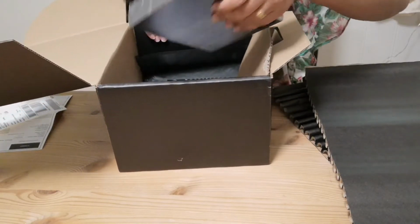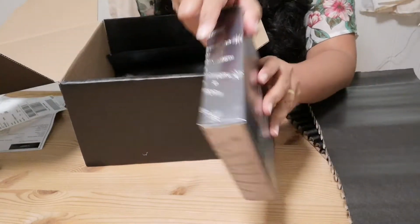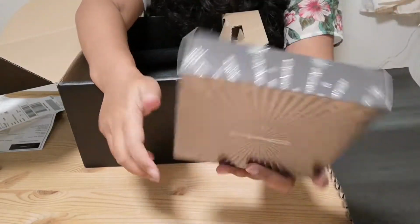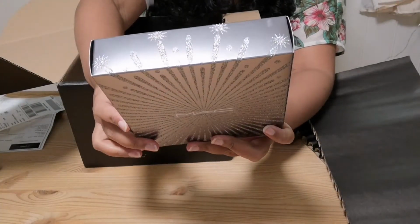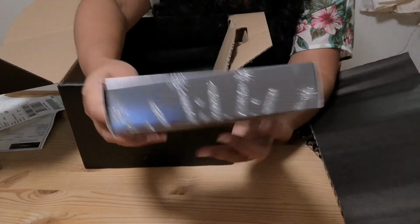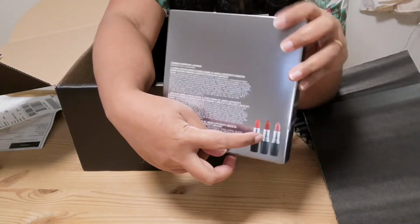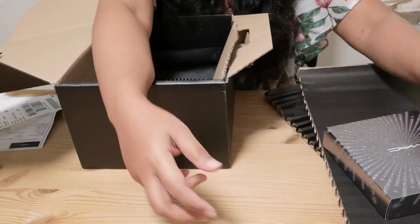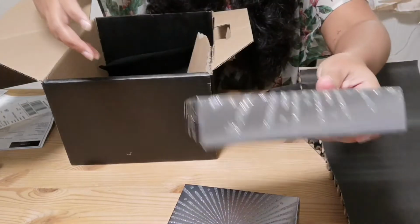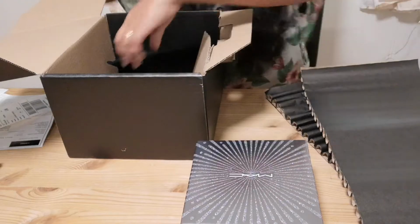Okay, so here it is, guys. Look, it's MAC, and this is called the Sparkler Starter Kit Lipsticks. So these are the colors, and I'm gonna try them on a little bit later. I bought two because you get a discount, and because I'm gonna give the other pack to someone special.